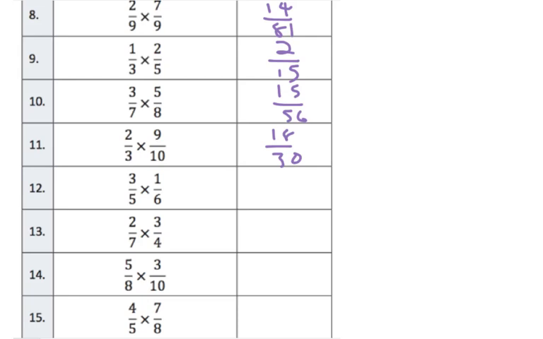When you're trying to simplify a fraction, basically you're seeing if the numerator and the denominator have a common factor. And for 14 and 81, they don't, because I can divide 14 by 2, but I can't divide 81 by 2. 2 and 15 doesn't really. 15 and 56, I can't find one. But 18, that's an 8. 18 and 30 definitely do, because I see that they're both even numbers.